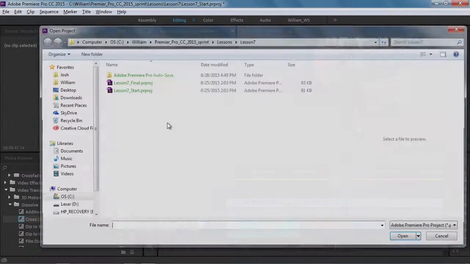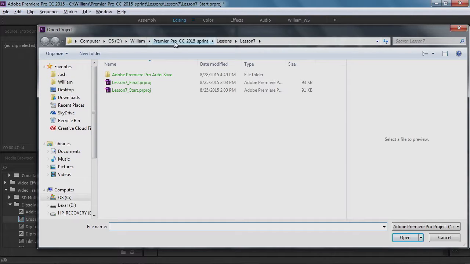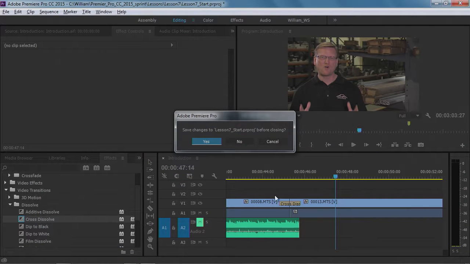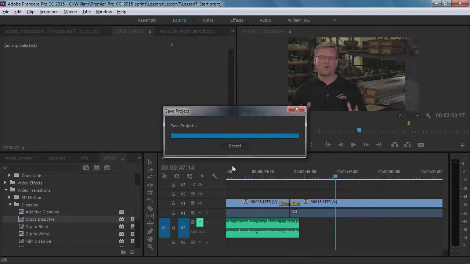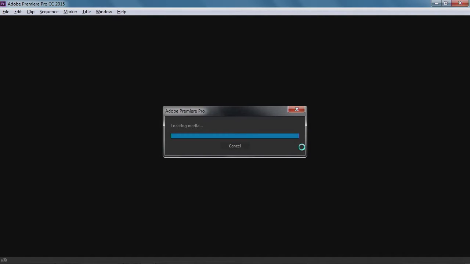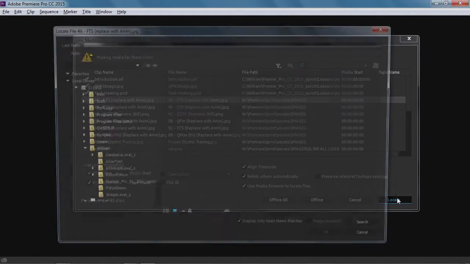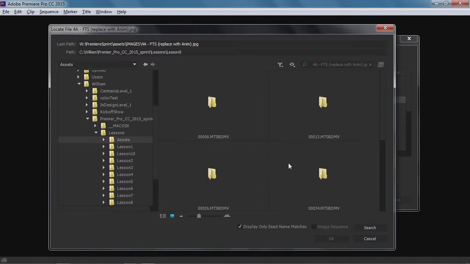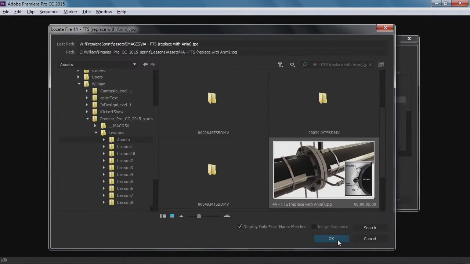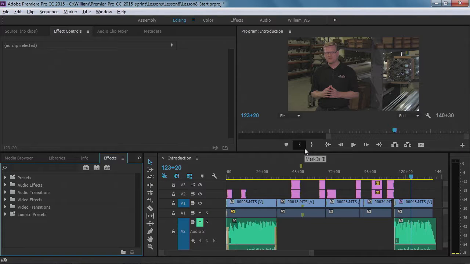I'm going to open the next project. Let's come up here. Let's open up Lesson 8. Just bypassing all of my menus, and I'm going to locate my piece of media once again. Okay, so now in this particular one, I've added all of my transitions between my clips and at the ends and tails of all of my little popover elements here. I've added some transitions to my audio. Everything's starting to come together now.